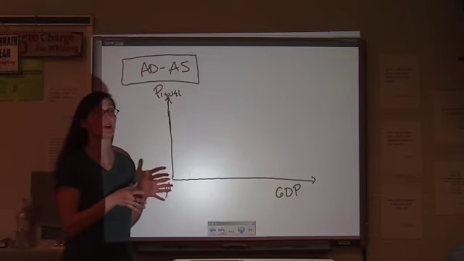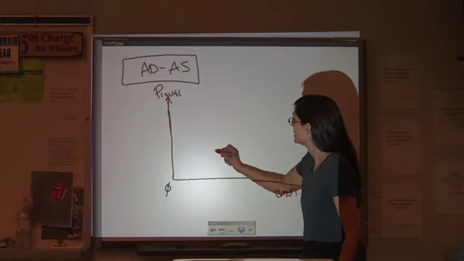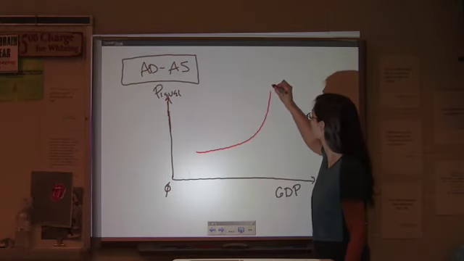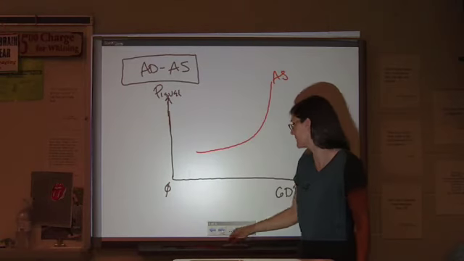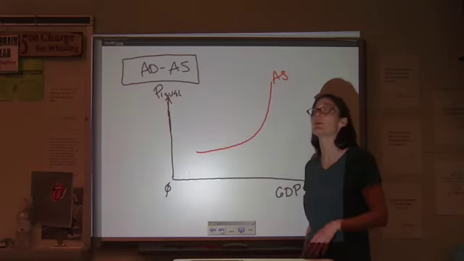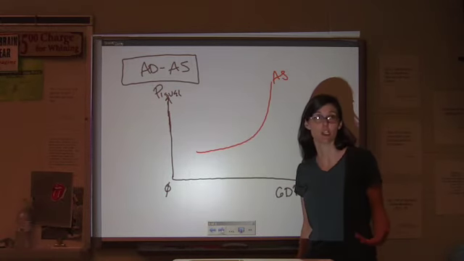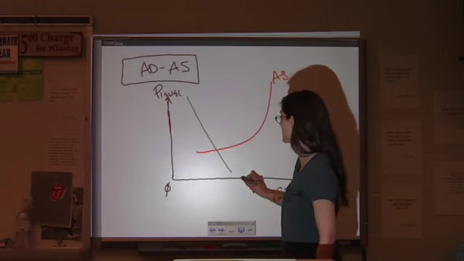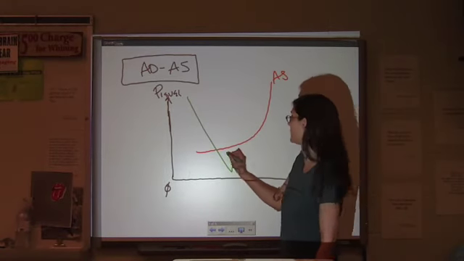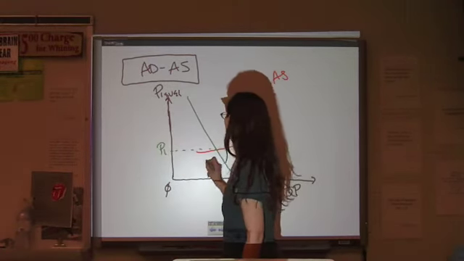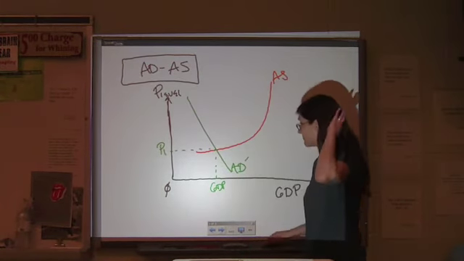Now, taking the aggregate supply curve the way that we just drew it, looking at it in terms of the Keynesian model. I'm going to throw one of those up here real quick. Okay? A little bit smoother than what we just drew, but it's the same idea. Now, let's say, for example, that you're dealing with a question that says, the economy is in a severe recession. Okay? That says we have to be back here somewhere. Because we're looking at the intersection between aggregate demand and aggregate supply. So, here's our price level. And here's our GDP. Call this AD1. Okay? That's a recession.